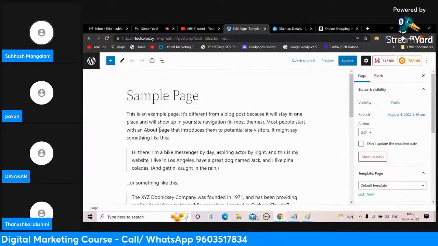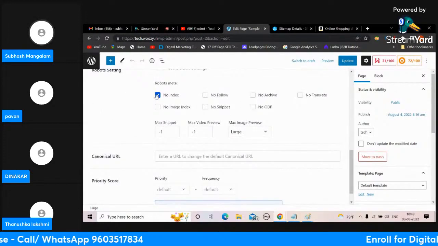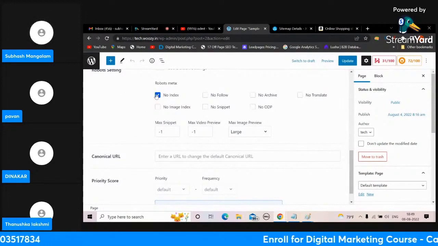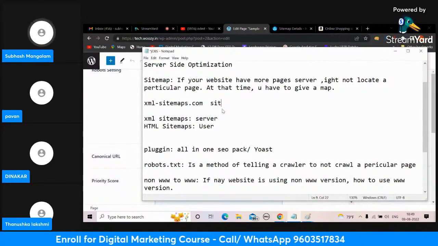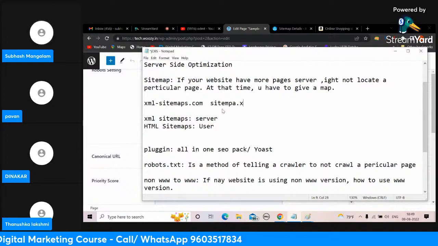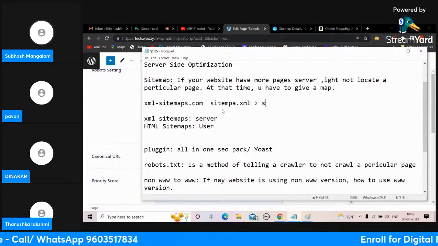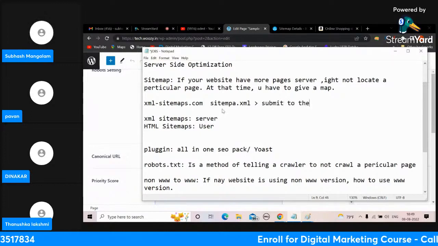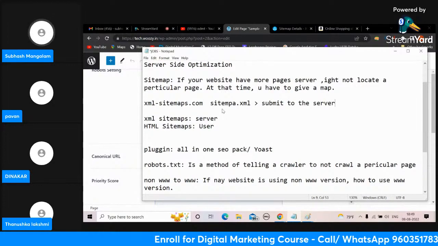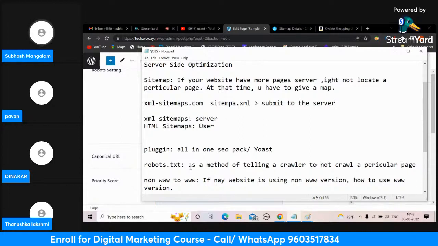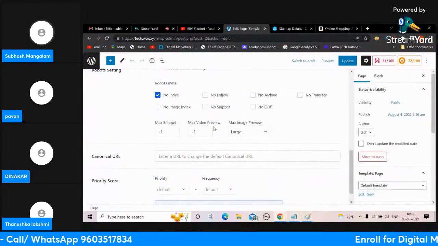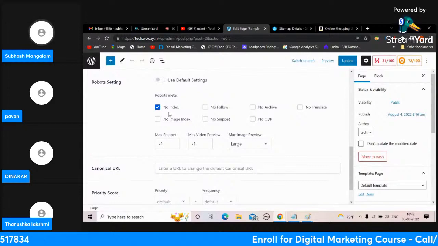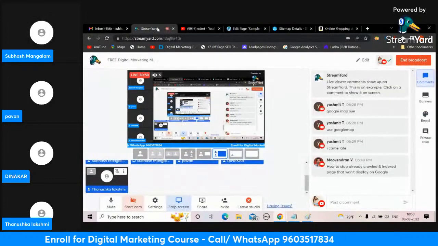But what is the topic we're learning? Server side optimization. Here we're telling only Google, but we also should tell the server. Previously, when it came to the sitemap, once we downloaded it, a sitemap.xml file came. This file we have to give to the server. We are not submitting it ourselves, but we'll be giving it to the developer. In the same way, there should be a file called robots.txt. We should explain to the server. Here we haven't generated it, but we told Google not to crawl it. Google will not crawl, but we have to tell the server as well. Here, you need to write some code actually.